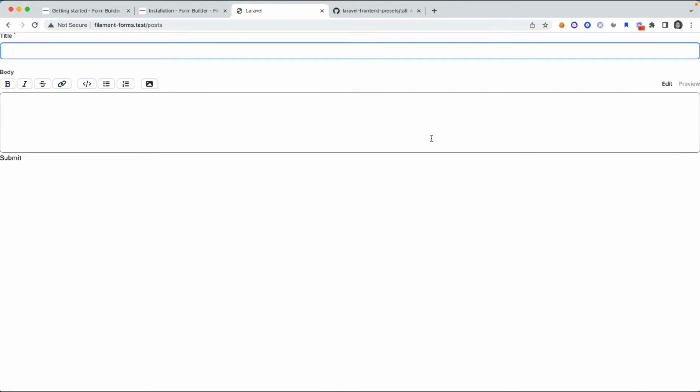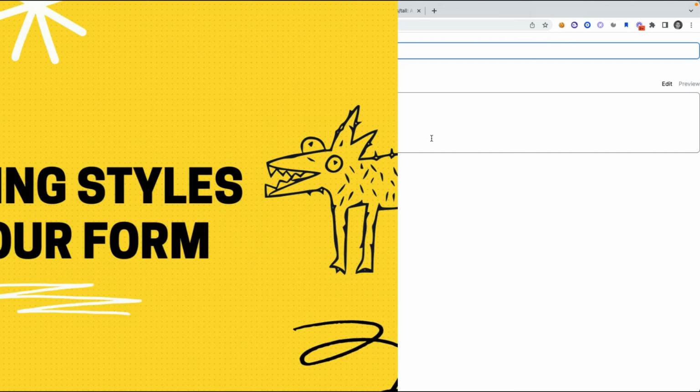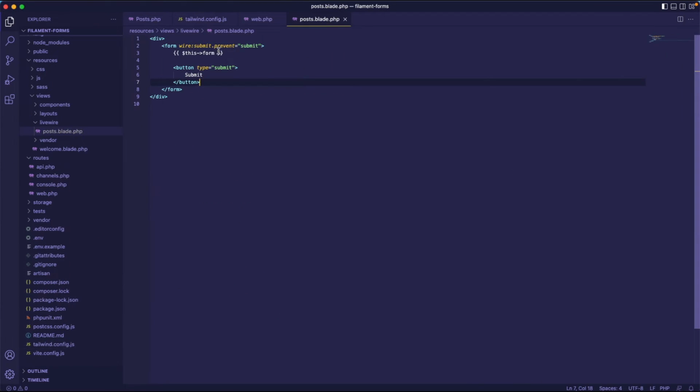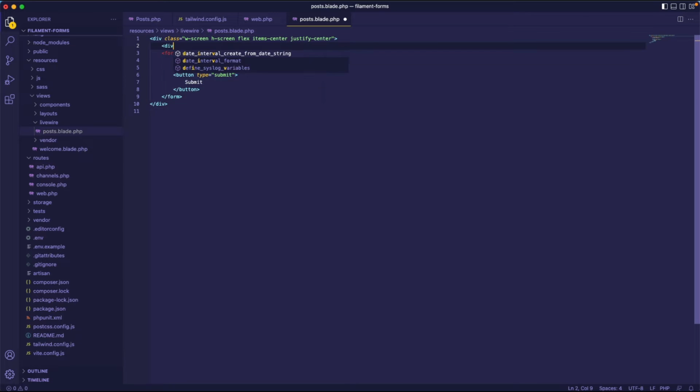However, it looks kind of weird because it's full screen, so let's change that. Let's go to the post.blade.php. And I want this main container to have a full screen, so w-screen and h-screen. And I want it to be flex, and I want everything to be centered. So items-center, justify-center. And then I probably want to have a max width for this container, so I still don't want it to be full width, so I'm going to say max-w of, we'll say the large size. We want to have margin left and margin right of auto, so that way that centers.